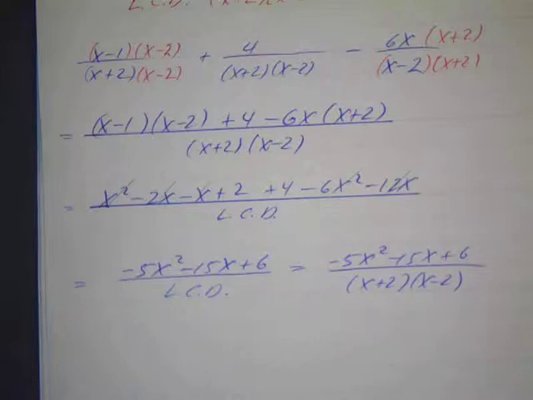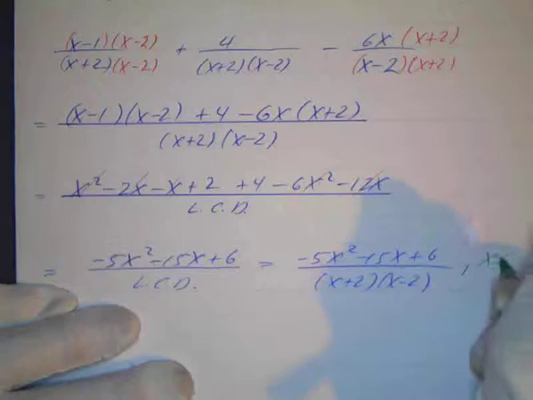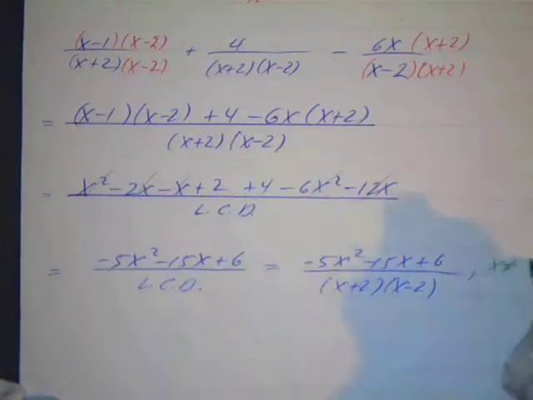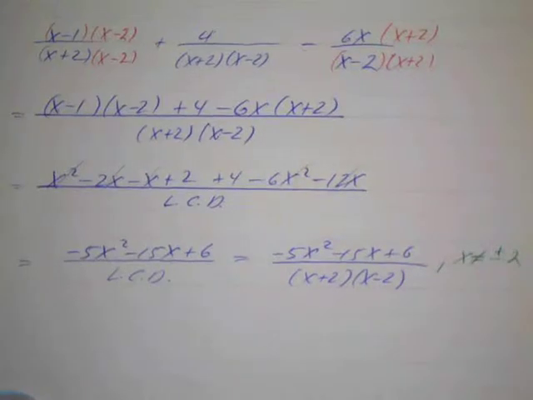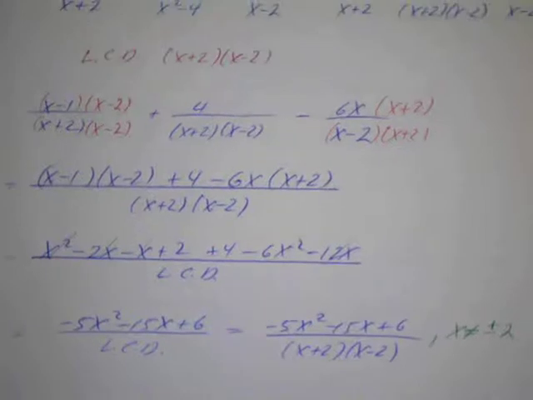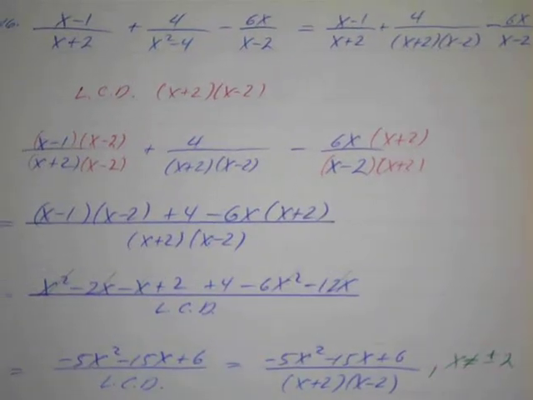And one of the restrictions on my domain, x cannot be any value that makes the denominator 0, which would be plus or minus 2. That's not too bad. Okay? So these problems have a tendency to be a little bit longer because of all the LCD work you've got to do, so be aware of that.